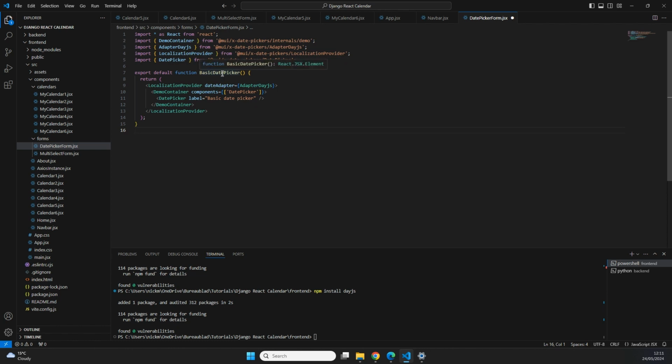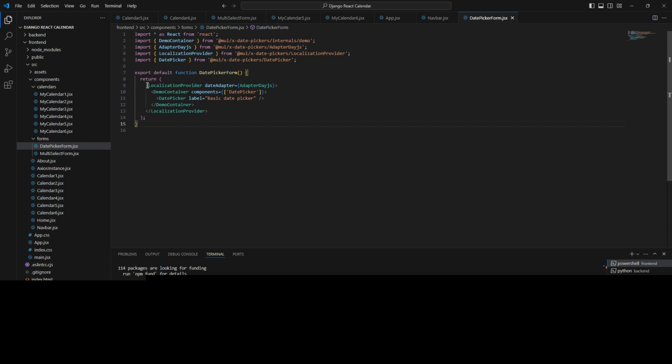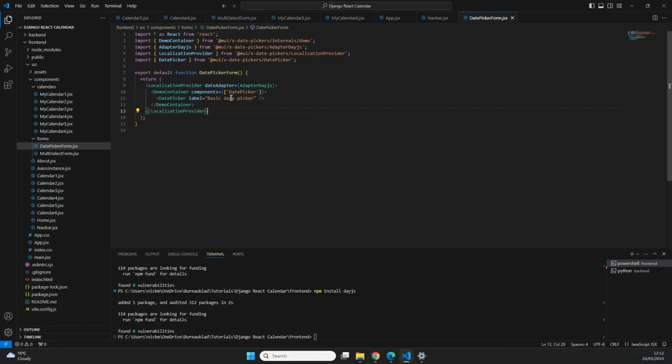And in this file, we can just copy over everything from the documentation. The only thing that I'm going to change is the name right here, because we're going to call this date picker form. Now, similarly to the last video, we also want to add some parameters here. And the first parameter that we're going to be adding is the label, because we want to use this date picker form for both the from date and the to date, which means that we don't want to copy over this entire form with another title, but we just want to add a parameter for that title.